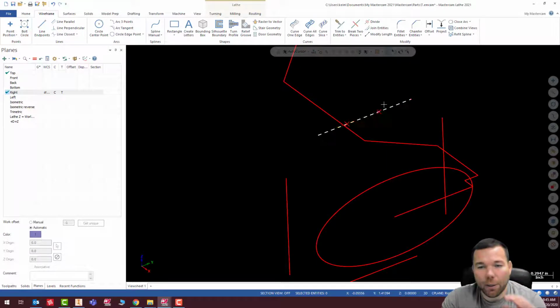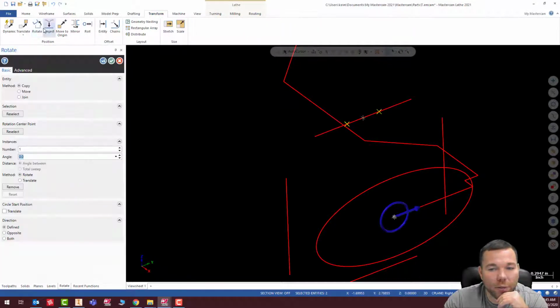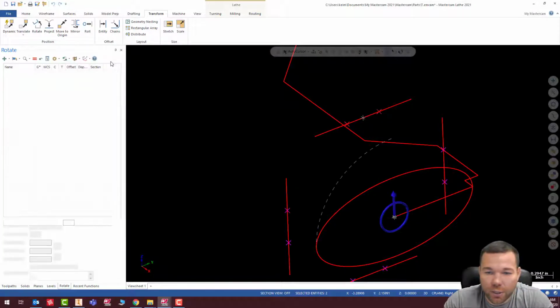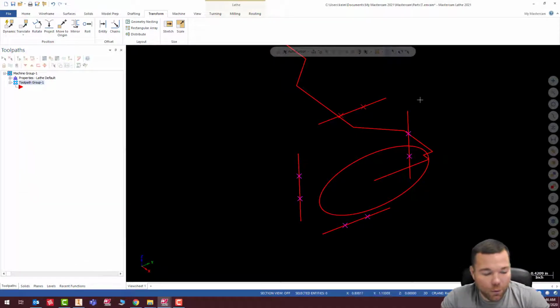All right. Now rather than draw those points all around, I'm just going to rotate them. I could have just drawn one line and rotated as well, but I drew that square, so it was just as easy to trim and do all the lines at once. So I'm going to transform, rotate this, and we're going to do 3 at 90 degrees. And I'm going to go ahead and hit check, and there we go. Okay. Now, we're going to come back, and we're going to do something a little different with these points.